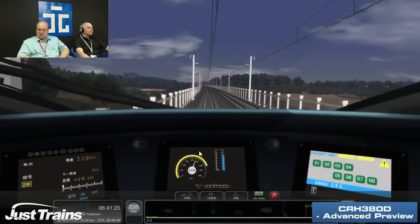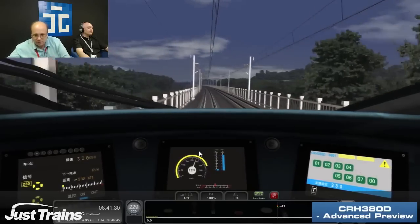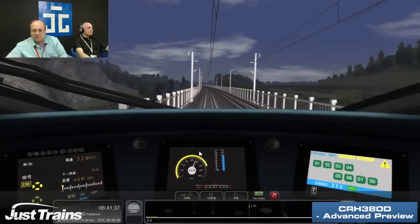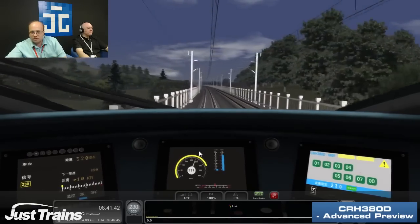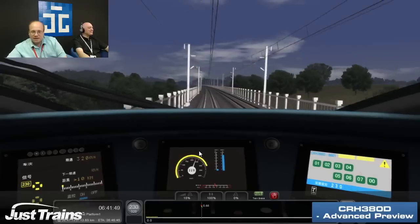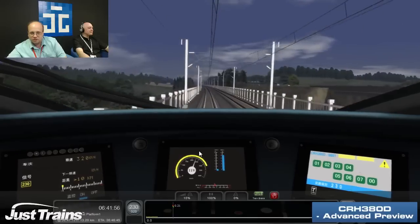Yanello asks, does the train come with any scenarios, or is it quick drive only? It comes with 4 standard scenarios, so I'll give you a run through of those in just a moment. Actually, if I'm just looking through the manual. So there's one called Dawn Duty. Yes, so here we are. Dawn Service, which is driver service from Chengdu to Soning before returning as far as, I'm not even trying to pronounce it, another station. Evening Rescue, a CRH380D stopping service is broken down and you need to tow the failed train to Soning, calling at all stations en route.